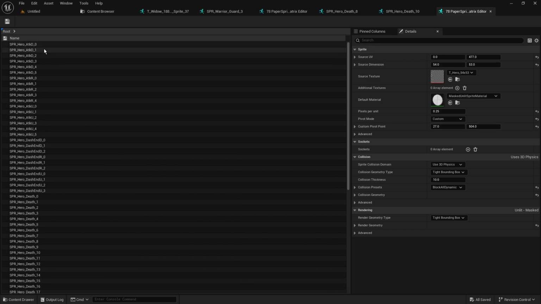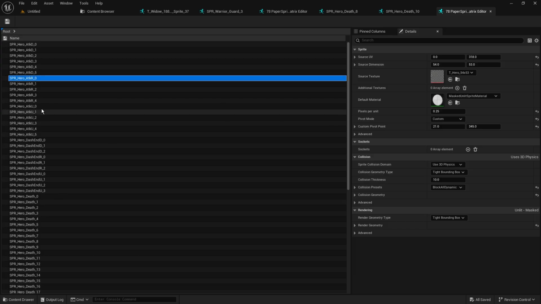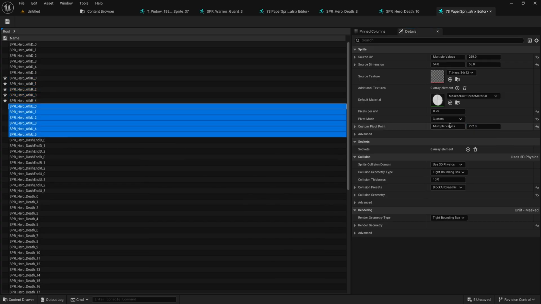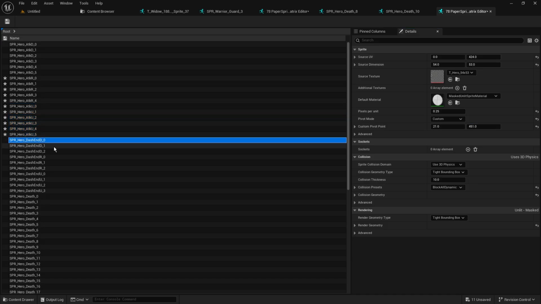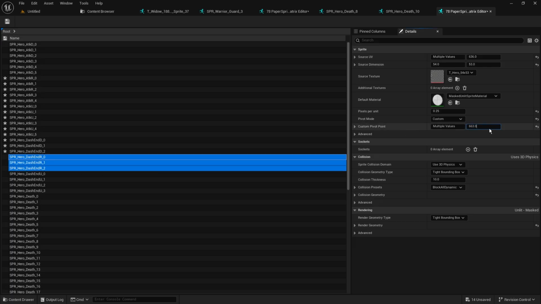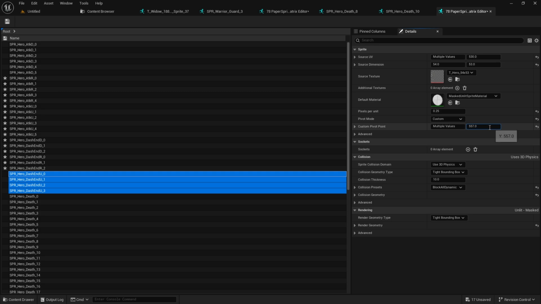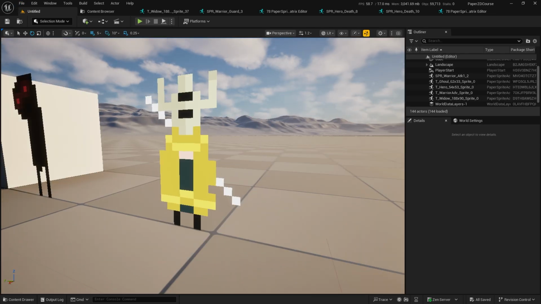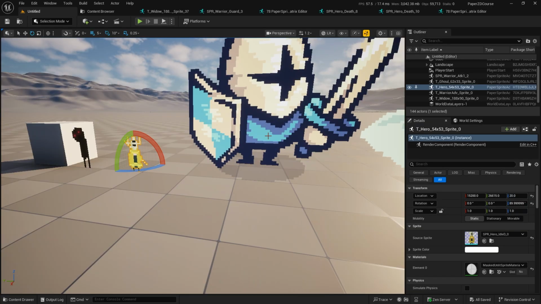But for now, the tedious bit that you have to do is just go through these and go, okay, all of these attack rights here, they're all on this number. Let's just add 5 to each of those. These ones, let's take all those and let's add 5 to those. And we just fix these pivots. As I said, it's going to take a while. It's a little bit of a tedious job, but once you've done it, and you can see I'm just doing it very quickly while we're talking. Once you've done it, all of your different animations should have a more consistent pivot point. That means they can all be placed in a much more intelligent way, rotating around the middle.